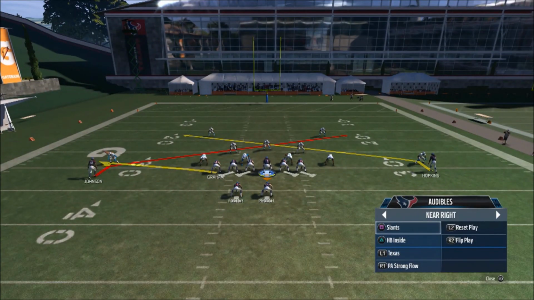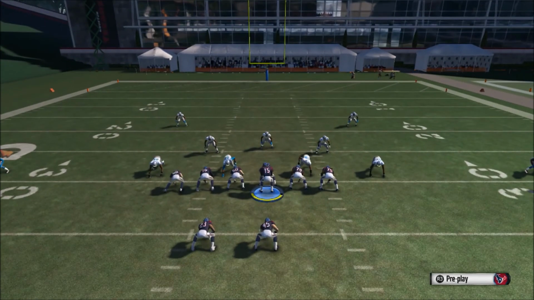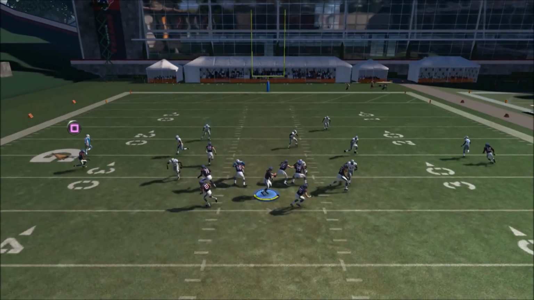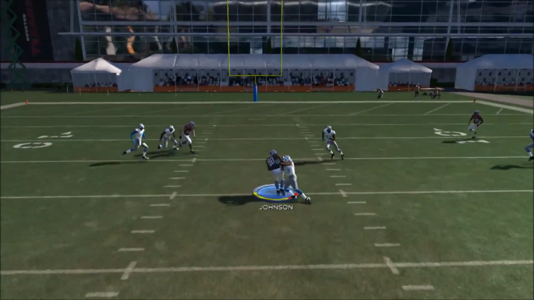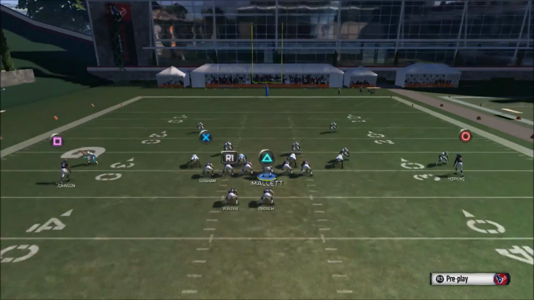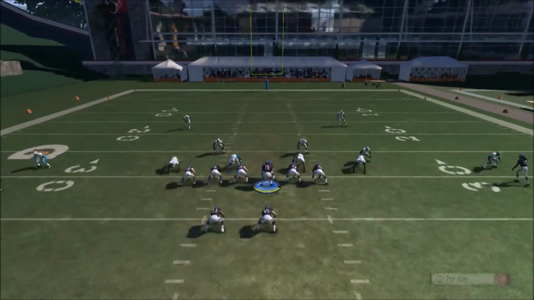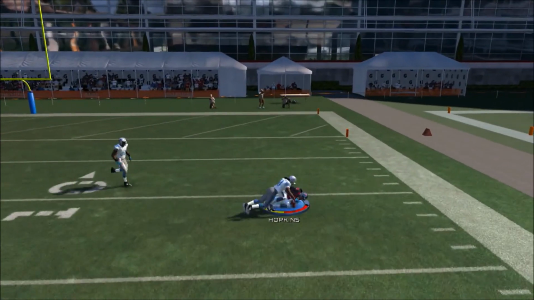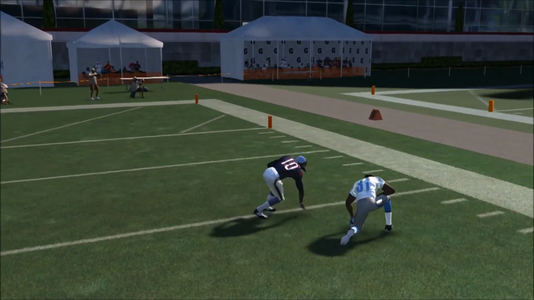Alright, so your first audible is going to be slants. Once again, simple setup. Go ahead, take your tight end, either fade him or streak him up, and then hit your backside wide receiver, put him on a deep comeback route. Going to go ahead and look for the guy over the middle. Should be able to pick up some easy yards against it if your opponent's not defending against it. If it is man coverage, you should have that deep comeback route to be able to pick up some monster yards.